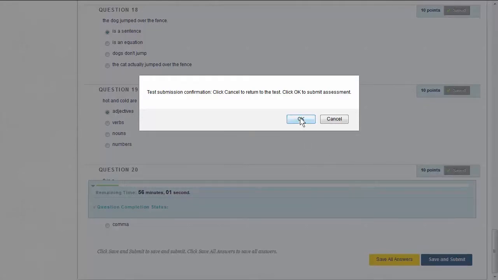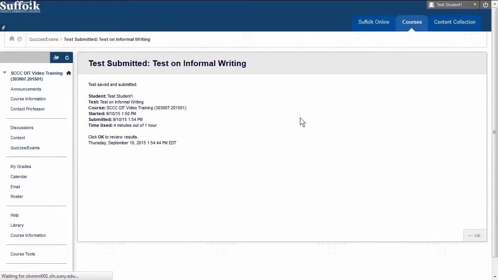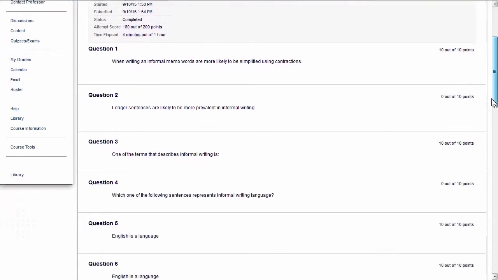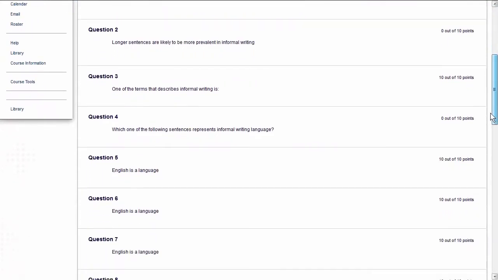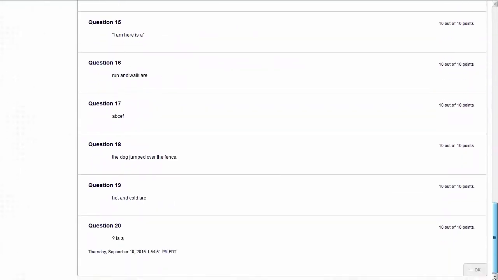We're presented with information about the completed test. Since the grade is available, we'll click on OK to review the results. We can review the grade, questions, and responses. We will not be able to view the screen if the grades are not immediately released. However, you will be able to see the grade after its release by selecting My Grades from the course menu.